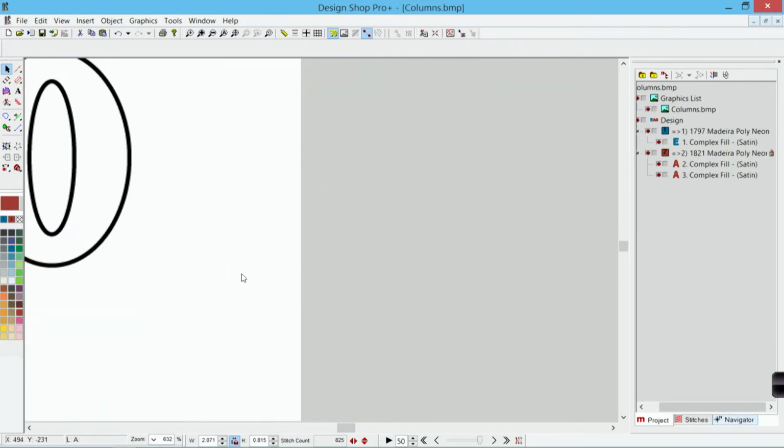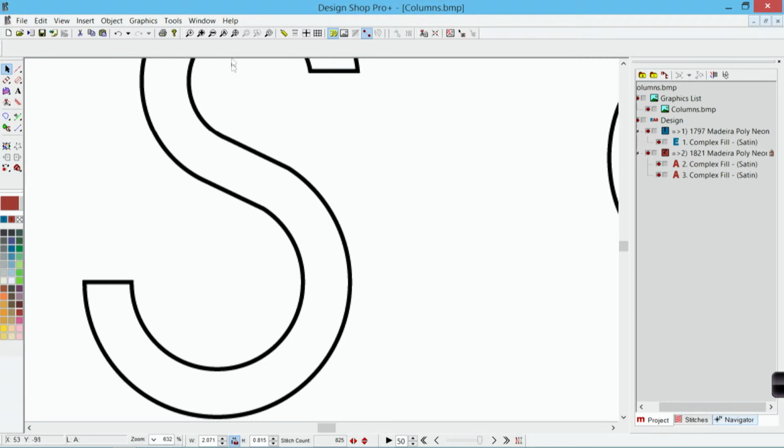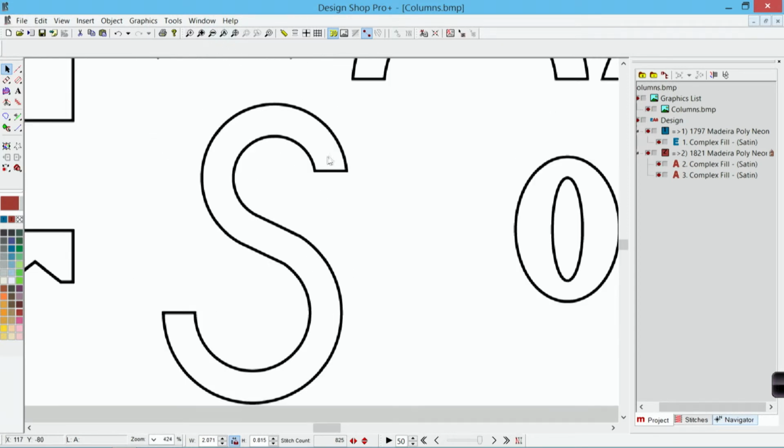Let's look at one other shape. So we've got the S. The S doesn't have any subregions, but it definitely has multiple stitch directions. So I'm going to grab my Unifill tool, going to digitize around the form, being careful not to exceed 180 degrees in any set of 3 points.